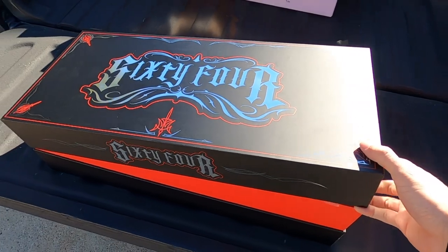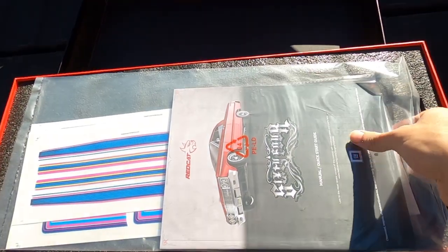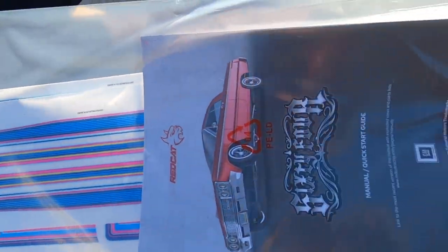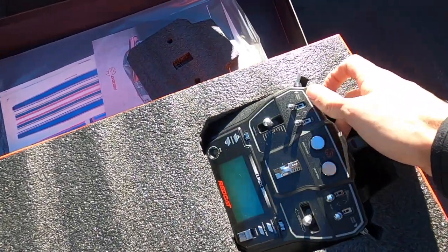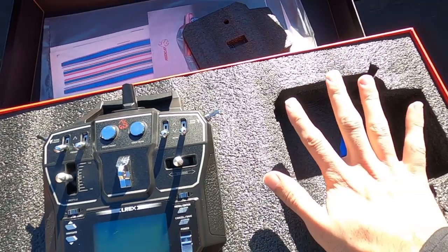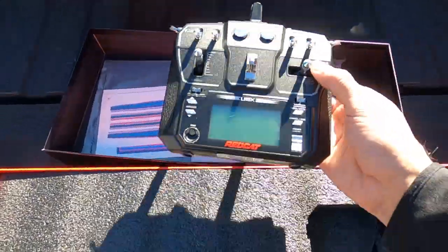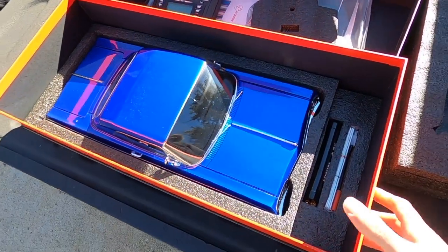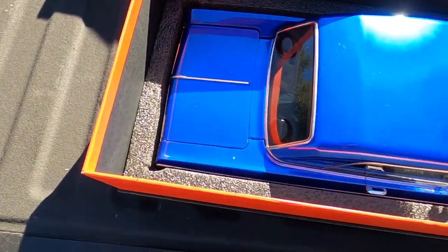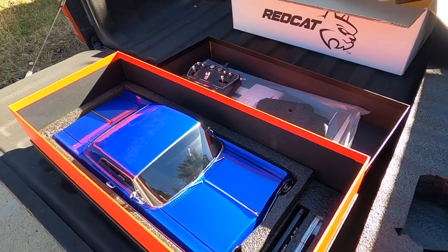Here's the actual box it comes in. With the owner's manual and the decals that you can put on. And here's the remote. This thing's actually pretty big. Here's the actual car. This thing's actually pretty big. I didn't think it was gonna be this big. Let me put the camera down and then I'll take it out.